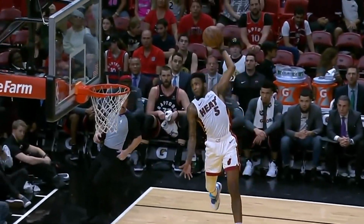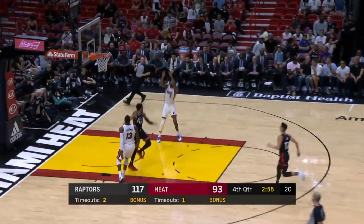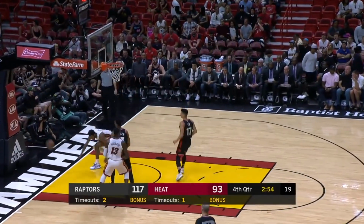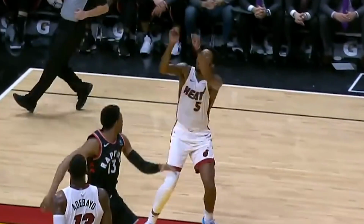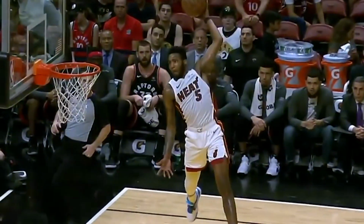And talking about making it look easy, take a look at this next one. 7-1 on the road against the Southeast. Oh my! A long throw. Another pass. Oh. Hey, that was too easy, right? Well, actually, no. Watch the jump Derrick Jones Jr. takes there. Whoa, that is simply incredible.